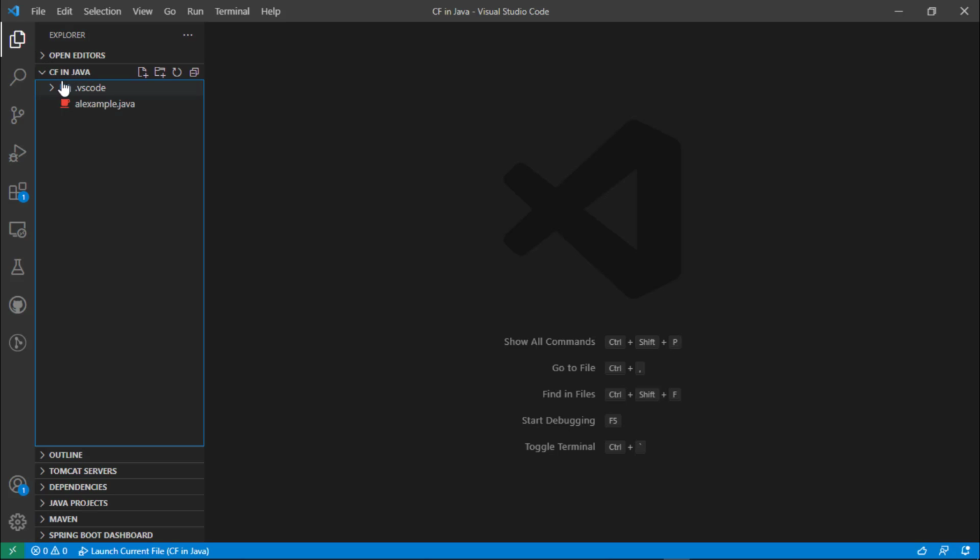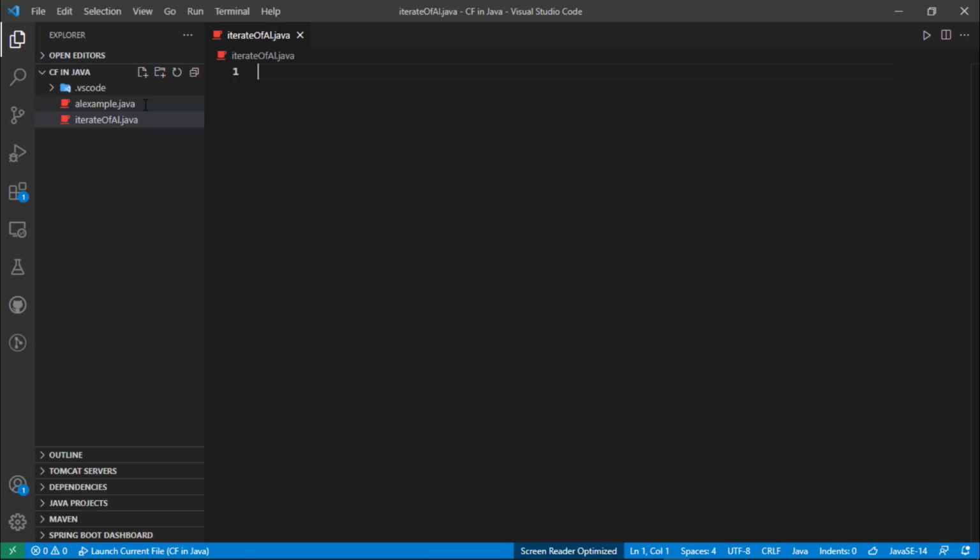Inside our CF in Java folder we need to create a new file, like IterateAL.java, or you can write whatever name is suitable for you.